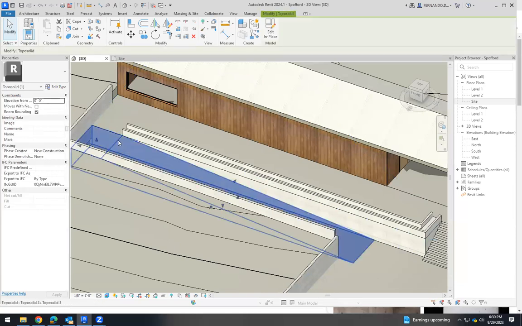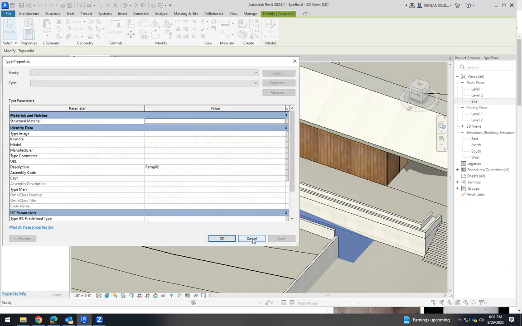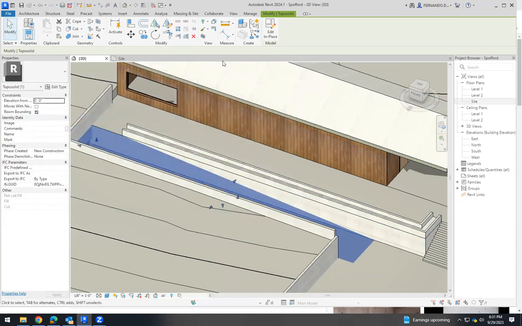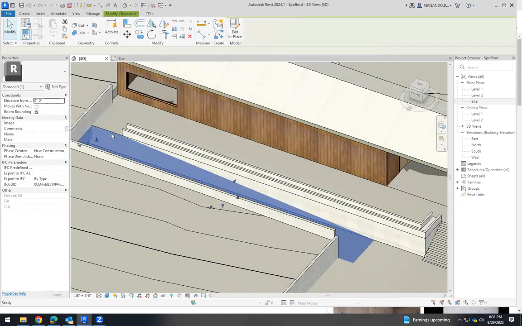For example, this is a Toposolid. So I created this as the extrusion. I can edit type, but in edit type, I don't have material. So I had to edit in place here.